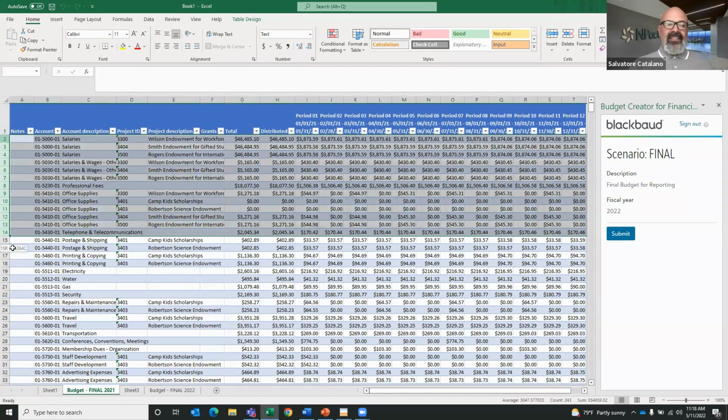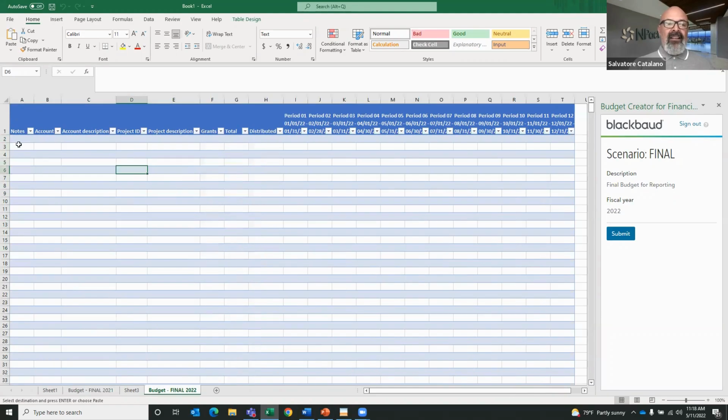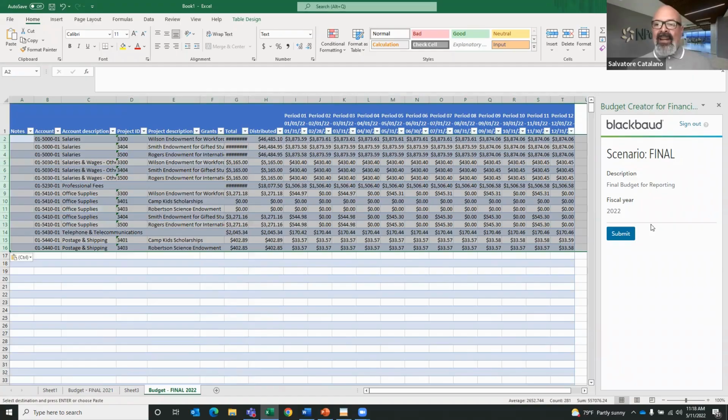And all I have to do is just literally go like this, copy, and then come in here, and then paste. And that budget now is in this fiscal year 2022. Okay, I can, and again, make these changes. If there were notes in here, you'd see the notes, but it's that simple to hit submit and let it go through. Okay, great way to manage a budget.